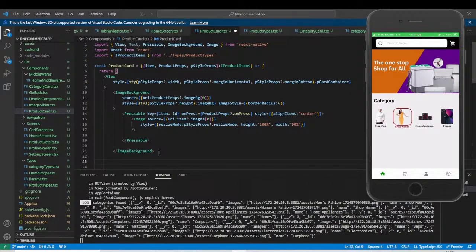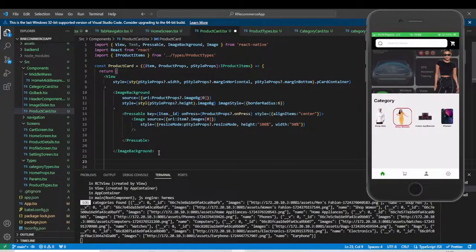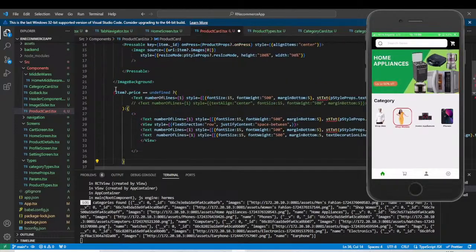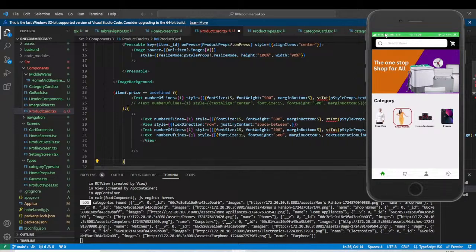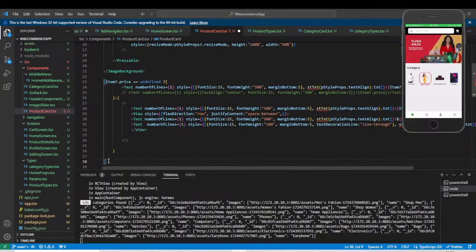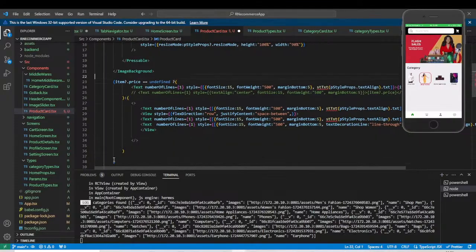So we'll come out of the pressable now and come out of the image background. So for the text, for the product name, there's a way I want us to really display it also dynamically. So there's the part of the product card. There's a section where you want to display the product card without necessarily attaching a price to it. So we'll look into that. So if it's that, the product card will be displayed differently, and where there's a price attached to that product, then it will render a different view. So I will just quickly paste the text and explain to you so that I won't have to waste time writing that. So I have it here already.